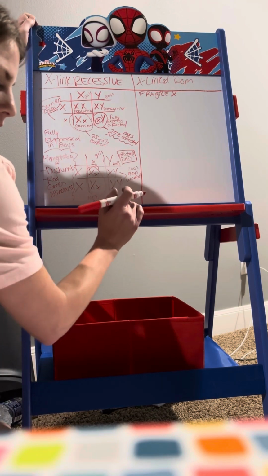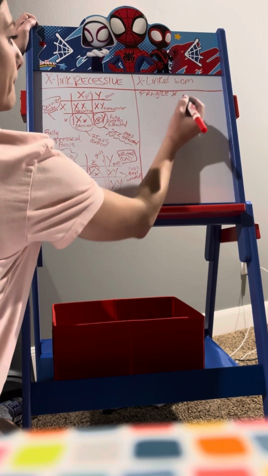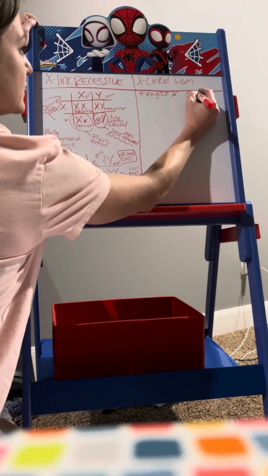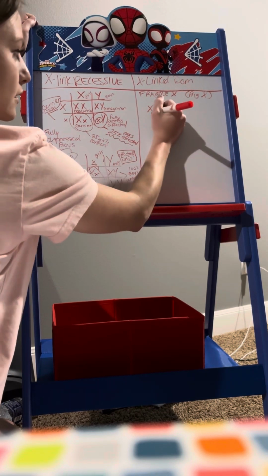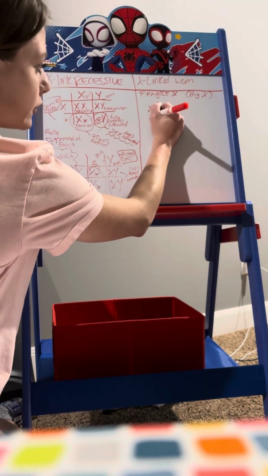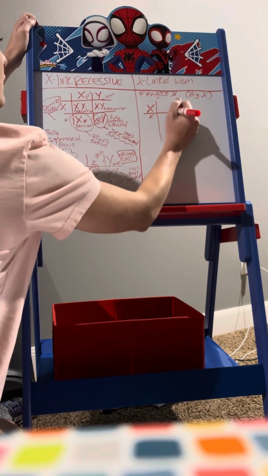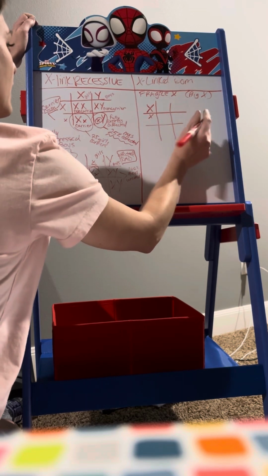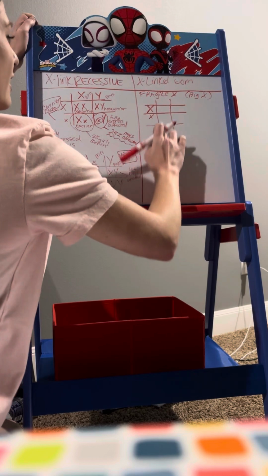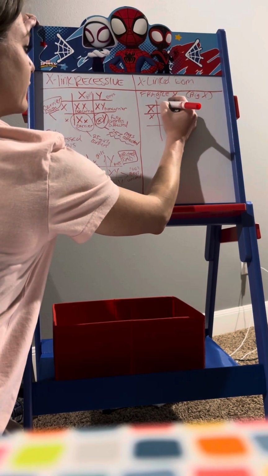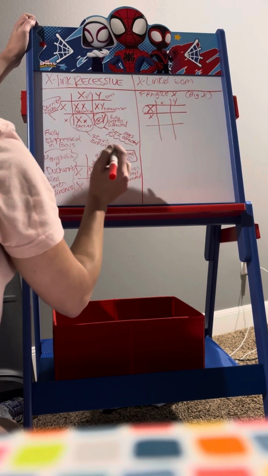All right, so affected mom plus a non-carrier dad. So we'll do an affected mom. Big X, big X is bad. Mom is affected. We are going to go ahead and give her a big X and a little x. And then our dad is unaffected, so we're going to give him a cute little X and a big Y. He is unaffected. This is our bad one right here.